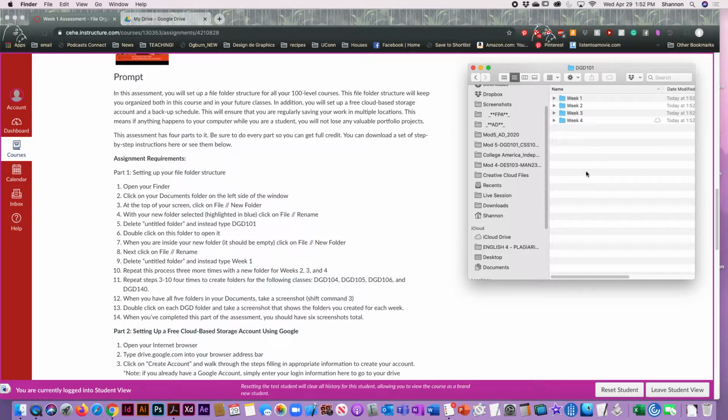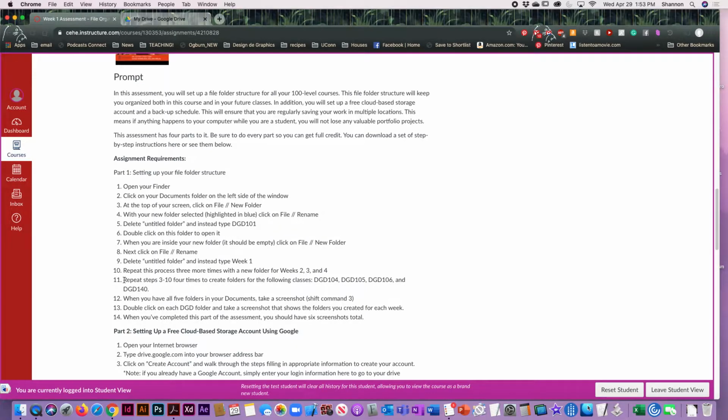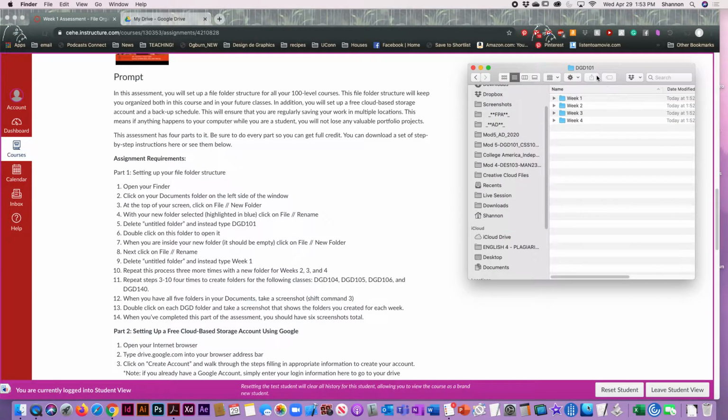Now you're going to want to repeat this process for DGD 104, DGD 105, DGD 106, and DGD 140 right here. And then once you have those 5 folders in your documents, take a screenshot. And then you're going to double click on all of the DGD folders and take a screenshot that shows the folders for each week.